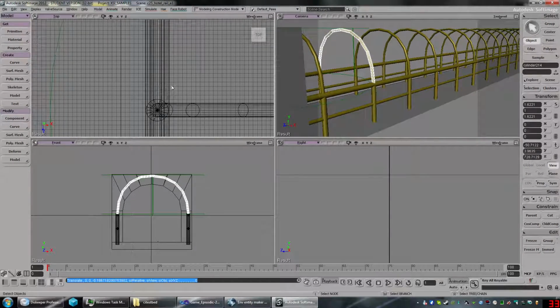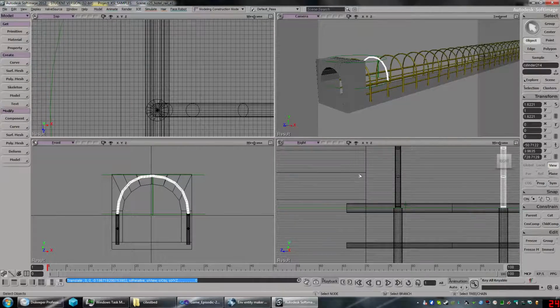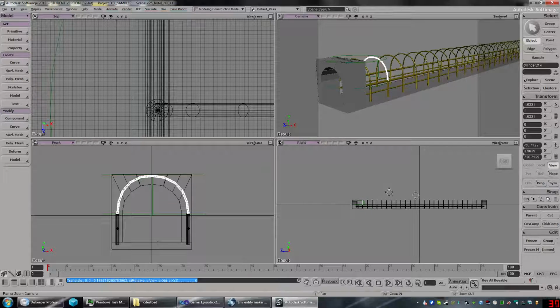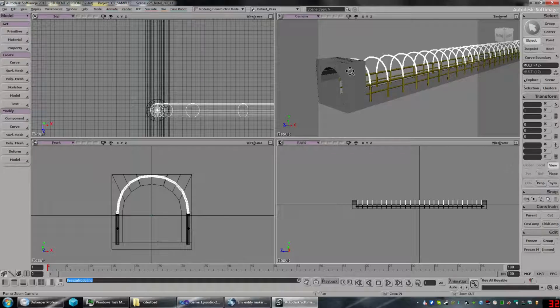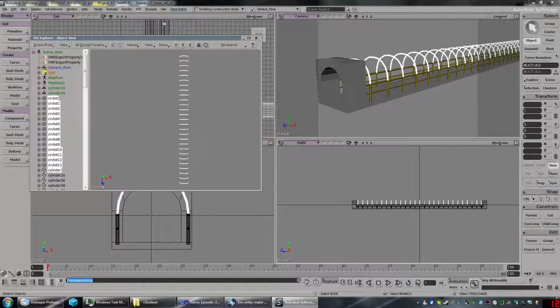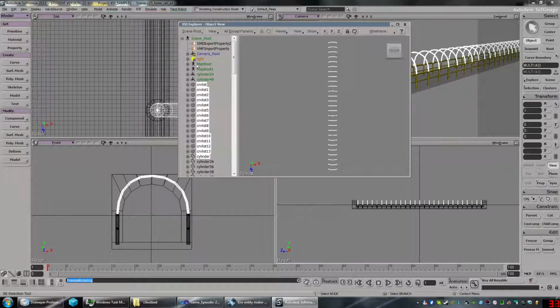And then that one should be on where it needs to be. Alright, so now what we need to do is select these, then hit freeze and freeze. Next what we need to do is go to the object viewer here, and we need to select everything else.